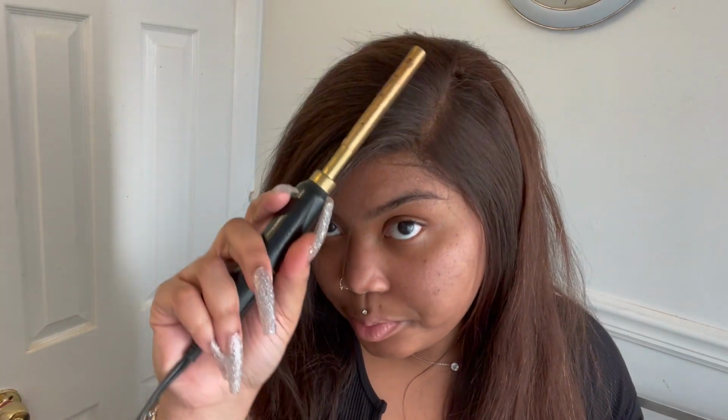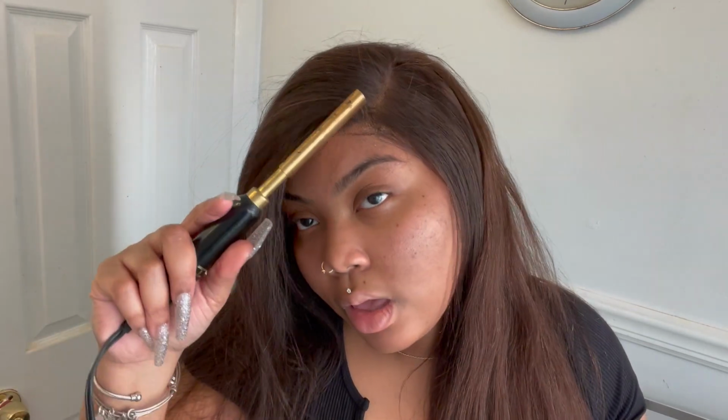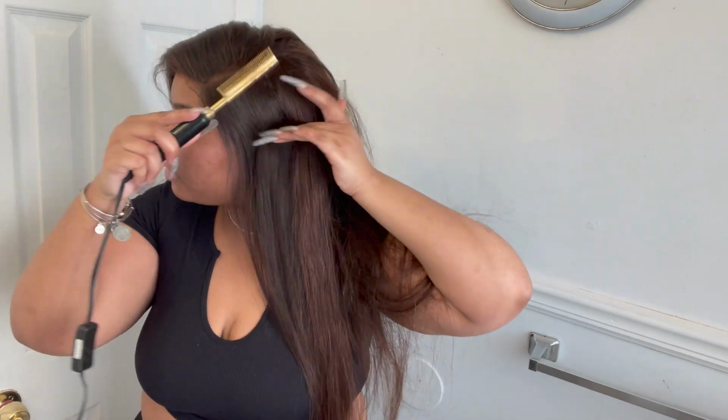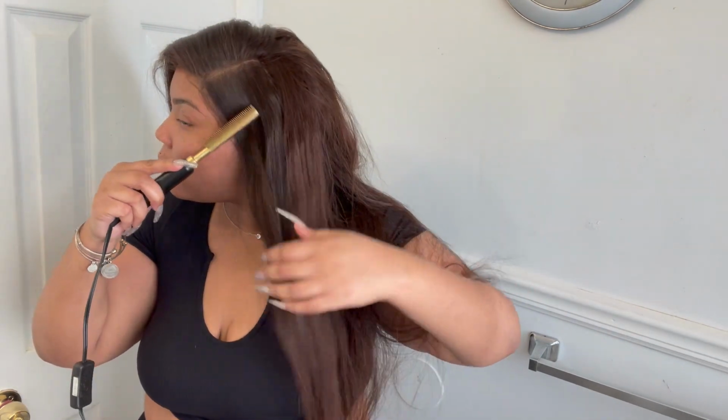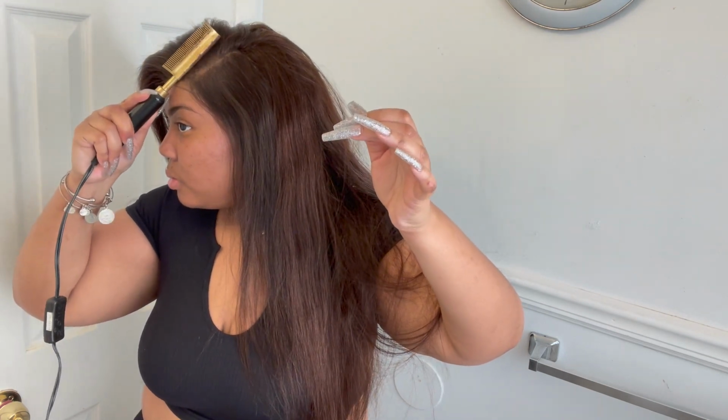Oh, and I used this part of the flat iron to help me get my part. I'm gonna spray some gossipy glue right there once I figure out how I'm gonna do my edges and stuff. But this is how I get it flat, like here. So once this is figured out, it helps a little bit more.